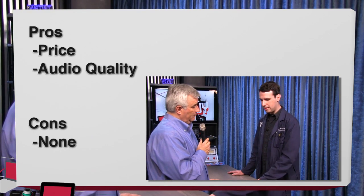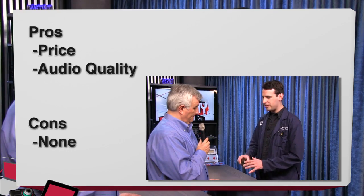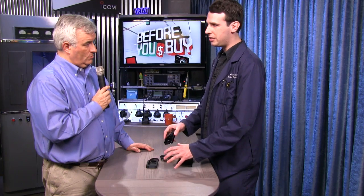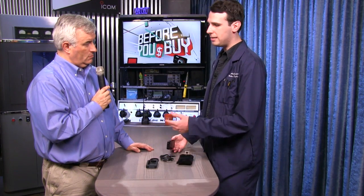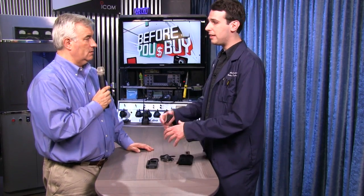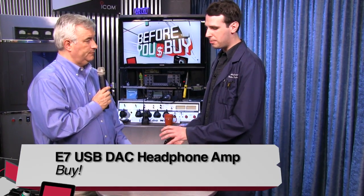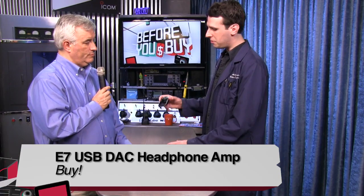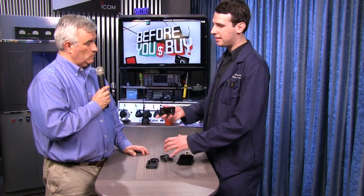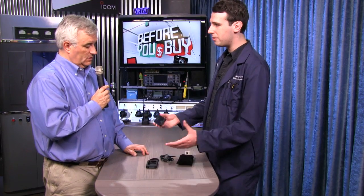And another thing is this is actually part of a larger ecosystem that they have. They have a headphone amp dock, which is meant for if you have a desktop PC. It's got USB, but also RCA in and out. You can plug that into your nice speakers. But it's just an amp, so if you plug this into the top of that, you can use it as a DAC also. Okay, so this is the DAC inside of it, and the other thing is just an amp, but you connect the two, and you've got a whole system.